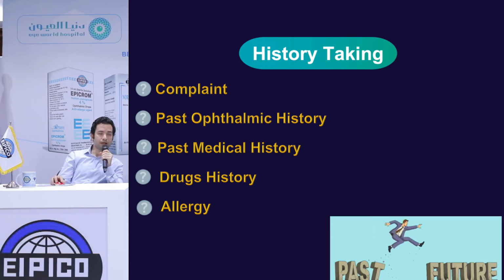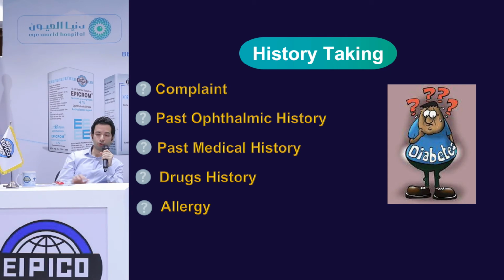Also, the past medical history is important, and you should inquire about the patient's medical history, like, for example, diabetes. As you know, cataract surgery can worsen diabetic retinopathy. Lens extraction by itself can worsen the diabetic retinopathy, so we should address that at the start. Together with also hypertension, which may increase the risk of suprachoroidal hemorrhage, and other medical problems like COPD, chronic obstructive pulmonary disease, which will make the patient orthopneic and unable to lie down. So this also you need to inquire about.